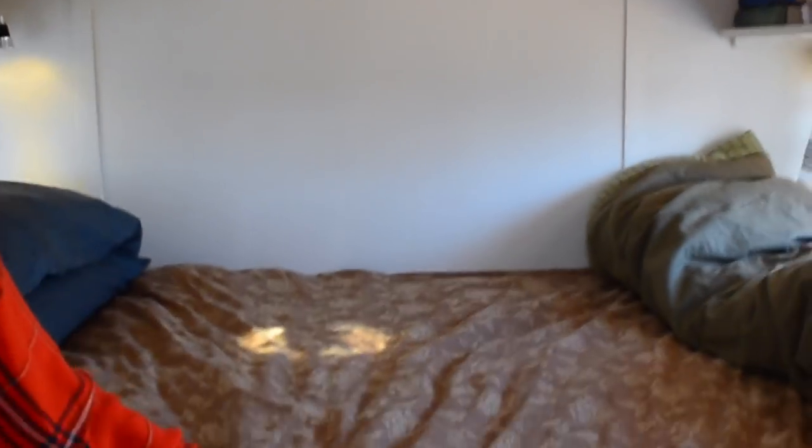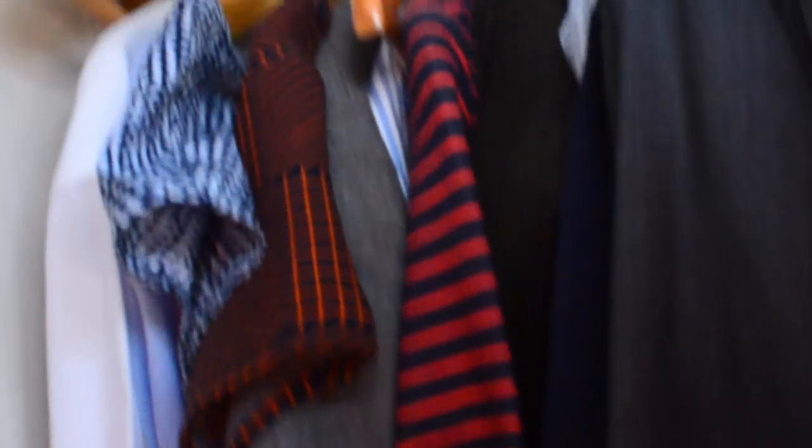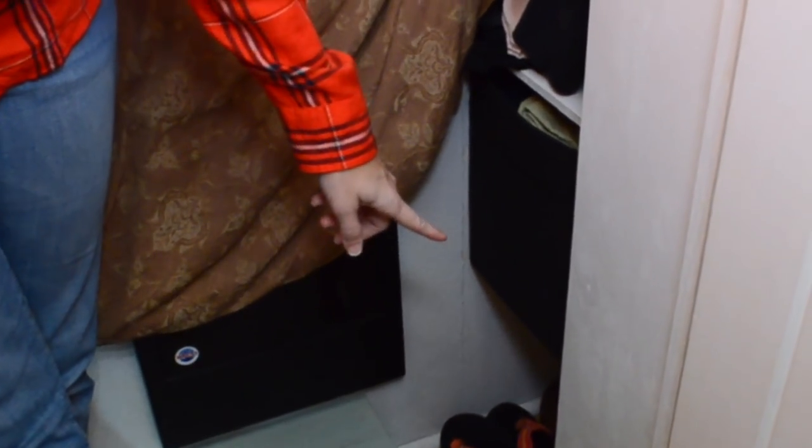If you come back here, this is Jason and my room. This is actually our queen size bed from our apartment — I will not go into what it was like trying to get this thing in here; we will be cutting it into quarters when it's time to take it out. One thing I should mention is we opted to do open shelves as well. It makes travel days a little bit trickier because there's more stuff that needs to come down, but we really wanted our space to feel bigger. We have a little closet here where we keep some of our clothes that really need to be hung up — dress clothes and things like that. We also keep sheets in here, and down here is another one of these black cubes that has dress shoes and not-everyday shoes that Jason and I wear.